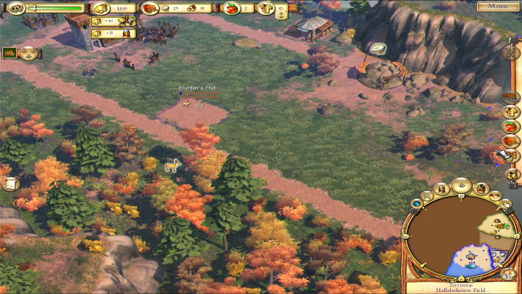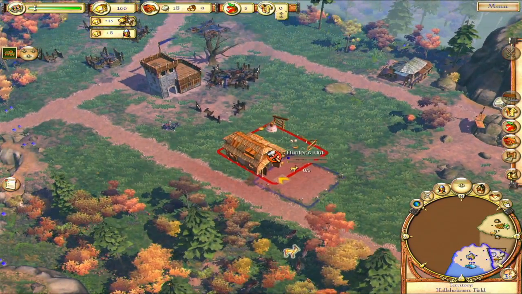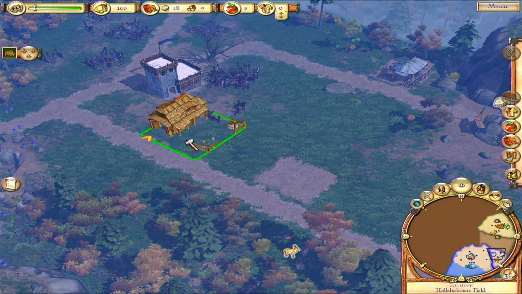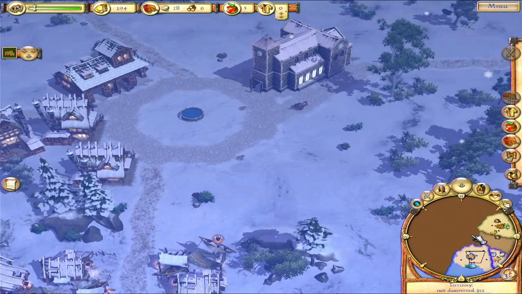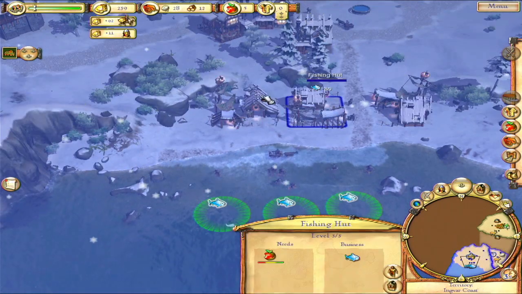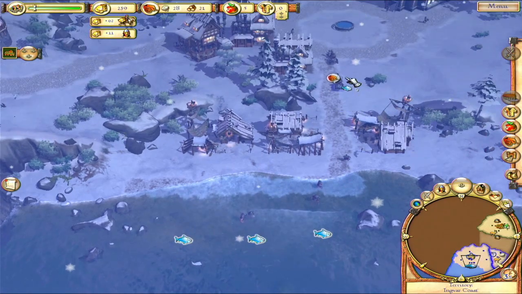But anyway, we also have these reindeer over here, apparently. I also want to start up a farm over here, except now is not the time, so I'm going to leave that for the moment. But this is where I'm going to start a farm, so we can get some bread. But our primary source of food is fish, so we should keep on top of that.